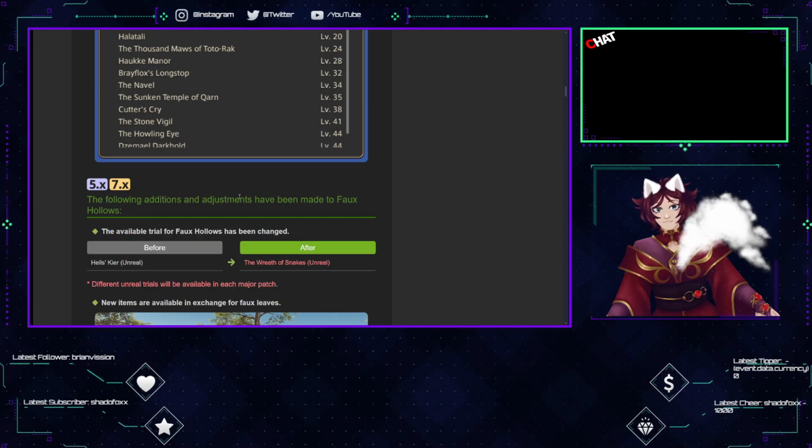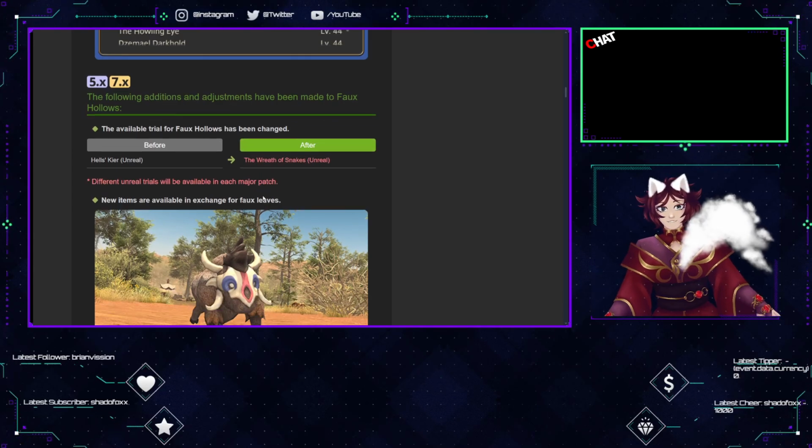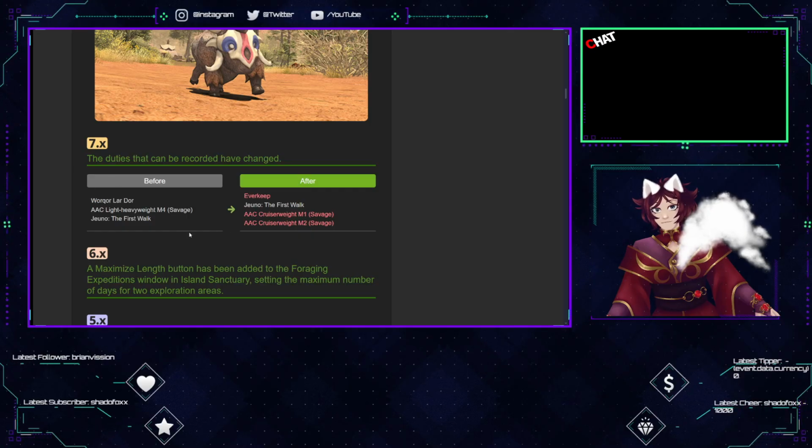Following additions and adjustments have been made to faux hollows. It's just swapping from Suzaku to Seiryu, which I really do need to try and start doing the Unreals, especially because we got the adorable little Ranik minion. Let's see, duties that can be recorded have changed. Yep, it went from Corlador, which I believe is Valley Garmanda. Let's see, Lightweight M4 Savage, and Juno the first walk is being replaced with Everkeep, still got Juno. M1 and M2 Savages, though.